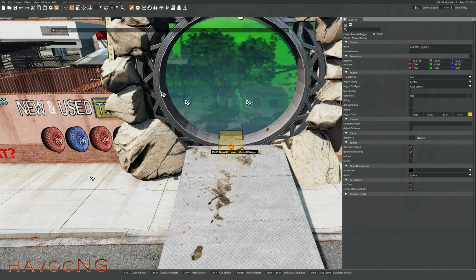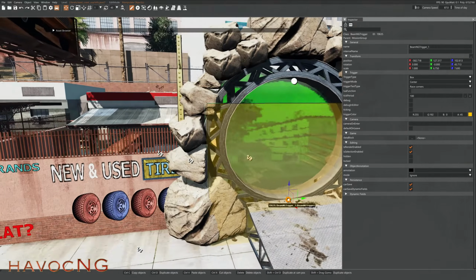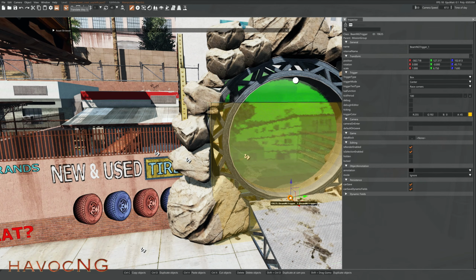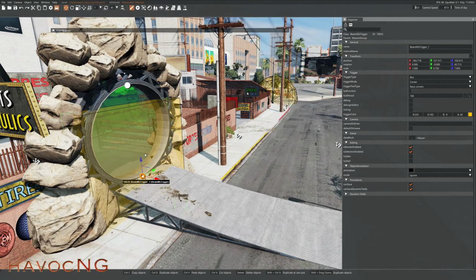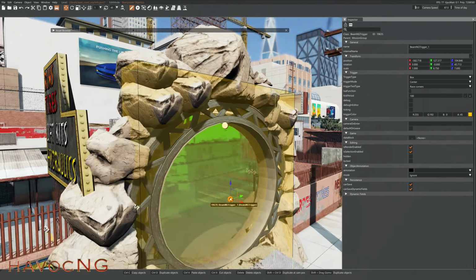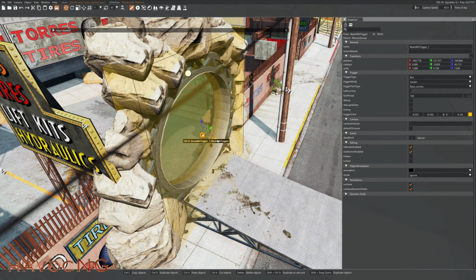So I'm going to rotate it straight. We're going to press number 3 and make it wider and taller. Number 1 is for the translate key. I forgot what the name of it was. And that's good. This whole box will be invisible, so it doesn't matter if it's too big. And we want to drive through the ring before we're teleported, so we have the effect of going through the water.